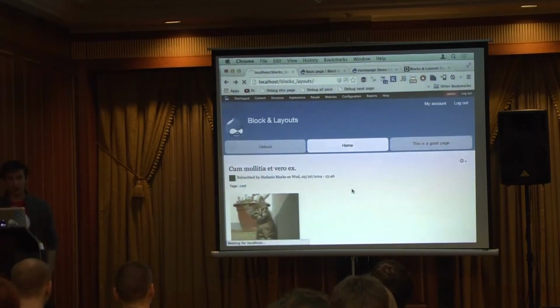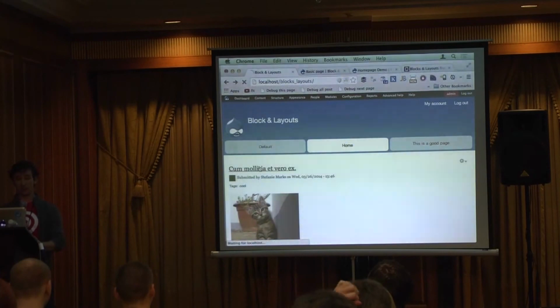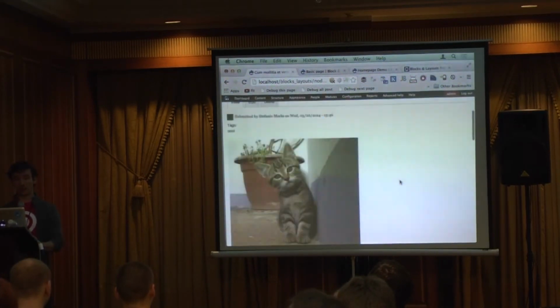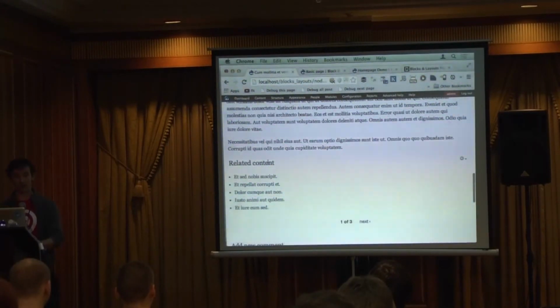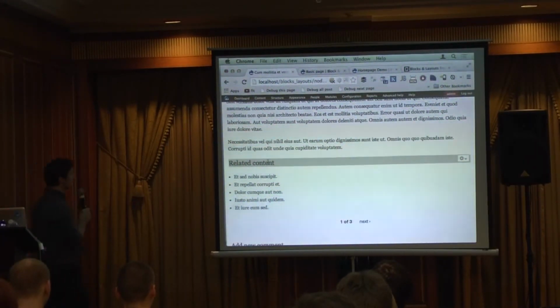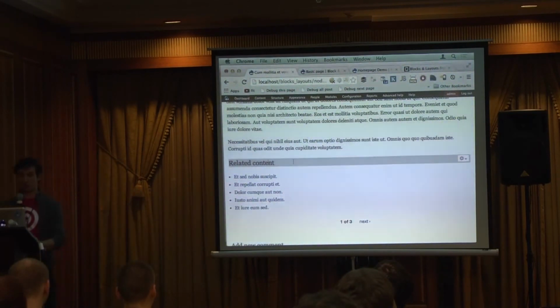We have now used entity views attach to change something on the site. And what we are doing is, when we go onto an article, we see the body description, and we can also see that there's related content. So in the background, I've set up like a magic view.